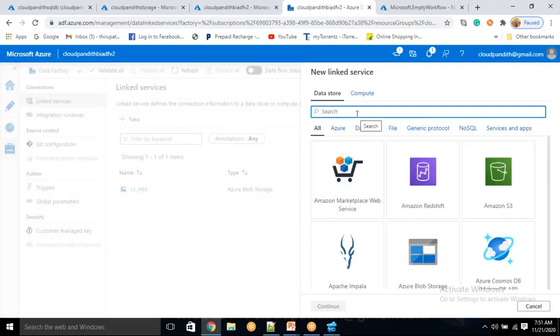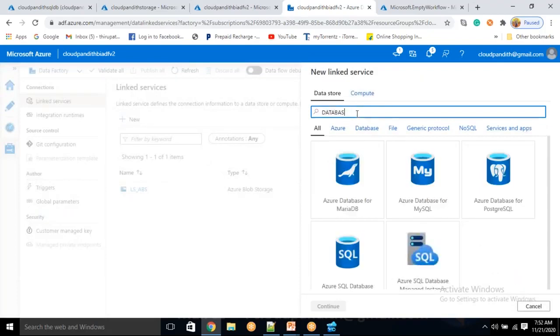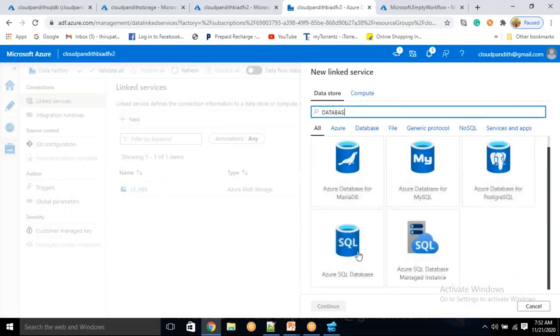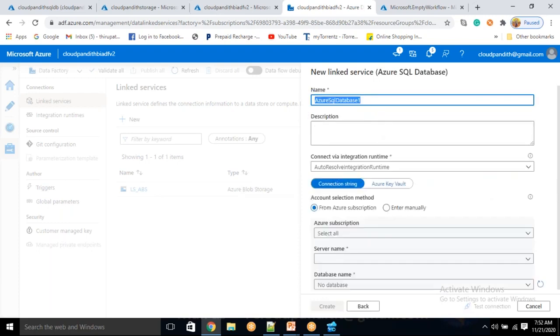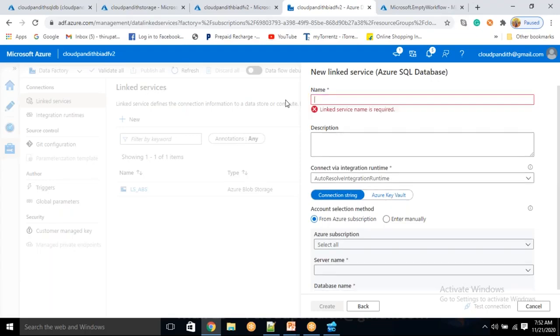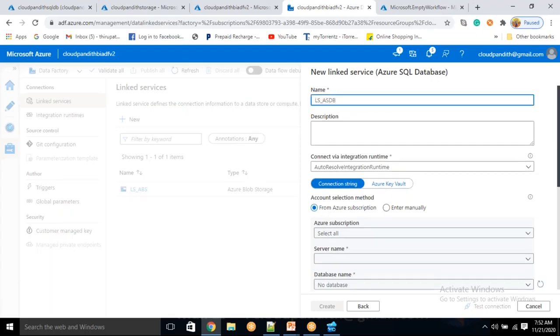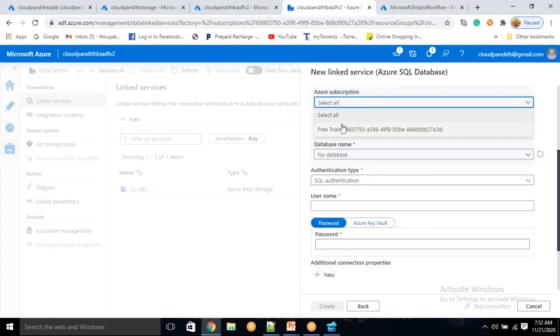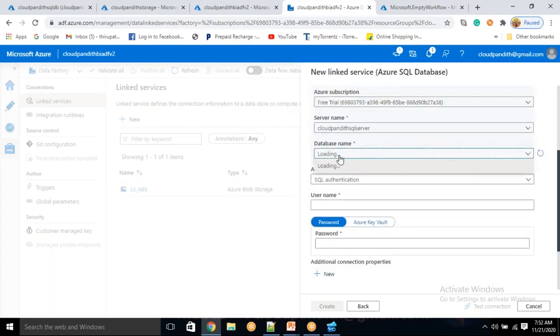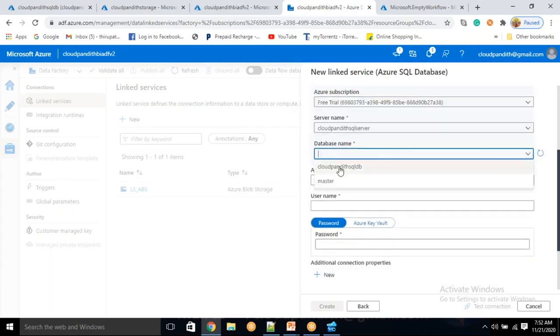Okay, it will go. Now you need to create the linked service again for your database. Select Azure SQL DB. Come down, subscription, you can select, server name is this, database name is this.